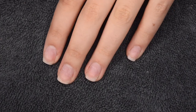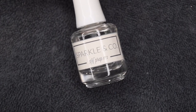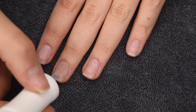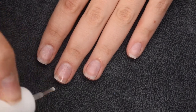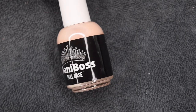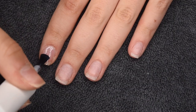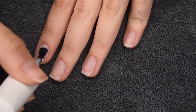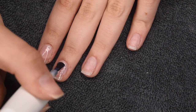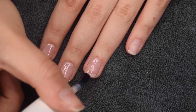So those were all of the colors that came in this month's set. I'm going to get started on my manicure. I'm starting off with my clean and prepped natural nails, and I'm going to go in with a thin layer of my Sparkle & Co. pH Prep Liquid. This is going to dehydrate the nail surface and prep it for the dip application. And then since I do not want this manicure to last long, I'm going to apply a thin layer of my Mani Boss Peel Base. This is a peel-off base coat, which will allow super easy pop-off removal of my dip manicure. I'm just applying a nice thin layer to all of my nails and letting that dry completely before I move on.